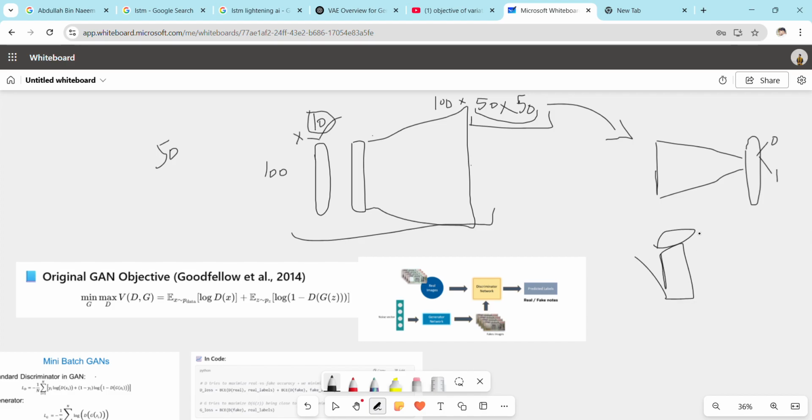Our goal is to make this network accurately classify the fake currency and the real currency.